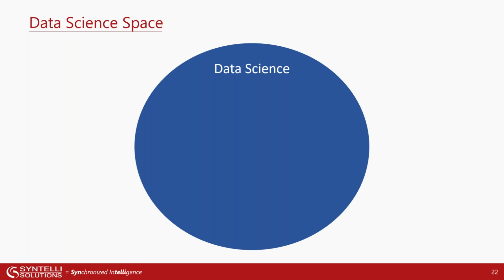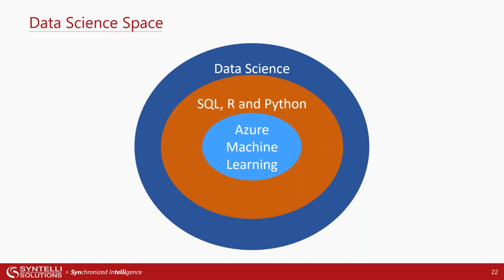Before we do that, let's talk about the data science space as a whole. So the data science space is really broad, as we talked about. There were 100 regression algorithms we showed earlier in this thing, and nobody knows all of it. No tool handles all of it. No problem exists in all of it. In fact, Azure Machine Learning, or Azure Machine Learning Studio in this case, covers a pretty narrow part of that. It's very difficult to, just using the GUI, solve the majority of business problems. You might be able to solve a couple that really neatly fit, but for the most part, I've never in my entire time using Azure Machine Learning Studio, and I've used it on a number of projects, ever solved a problem just using the GUI. I almost always have to use SQL, R, or Python in some way. And that's what we're going to talk about here.